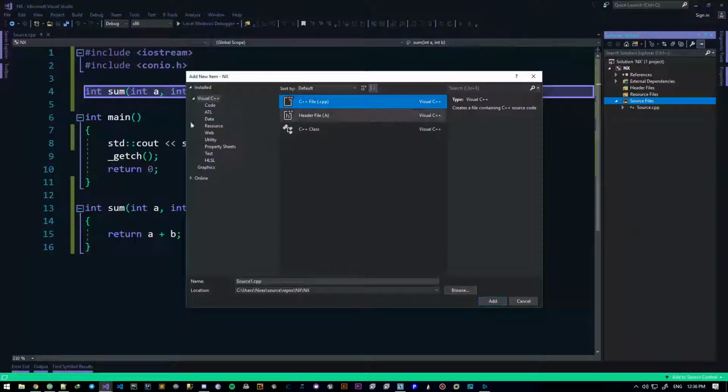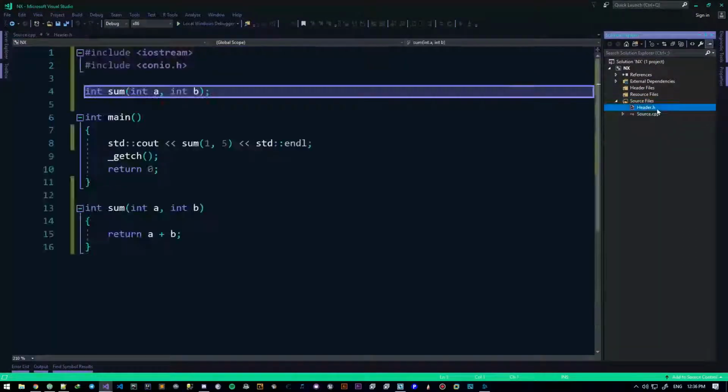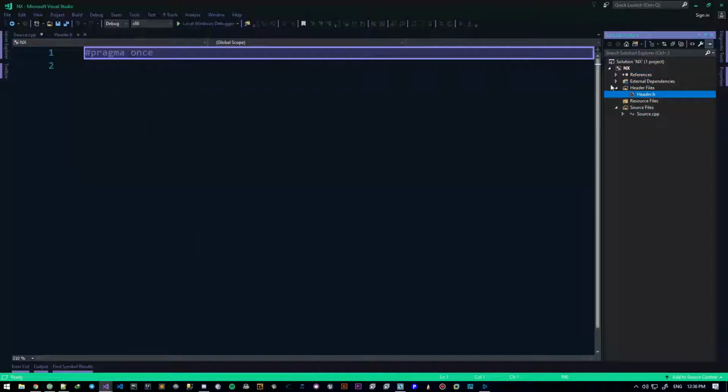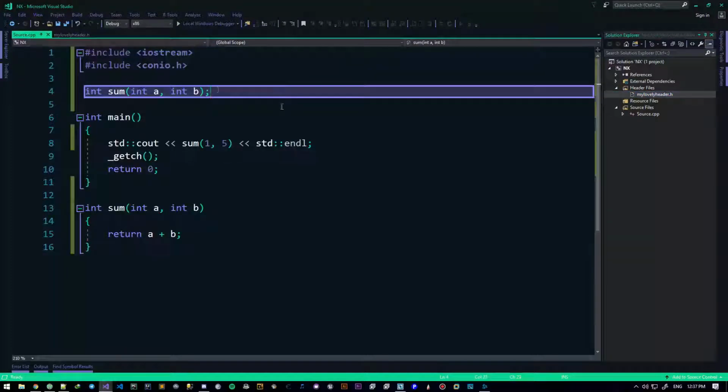So let's go ahead and create a header file, because we want to create our header. I can press F2 to rename it, or I could have renamed it when I was creating it. I'll call it my lovely header.h.